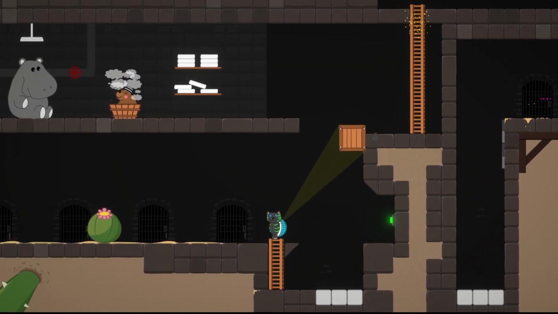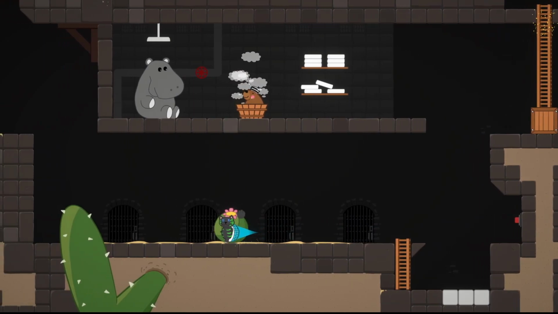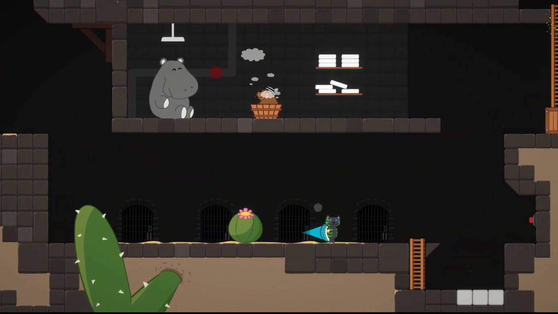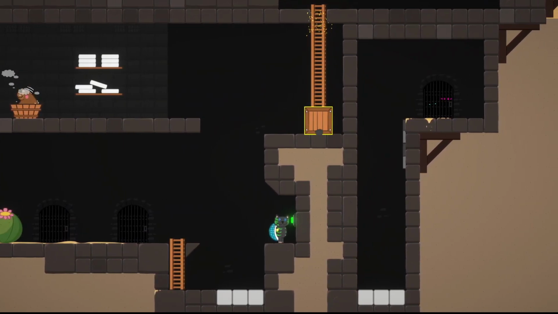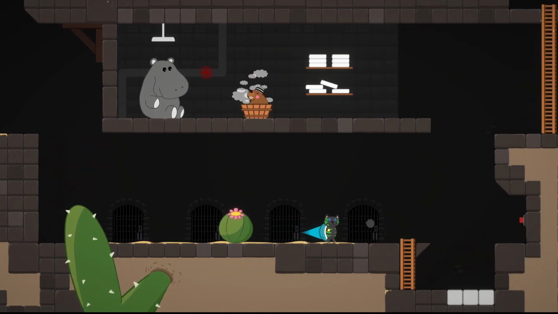So, just to try to figure out what the heck we're doing. Is there anything over here I'm missing? No. Okay. So, where do we go from here, huh? Alright, let's try this again. There's got to be something, right? I'm missing something.